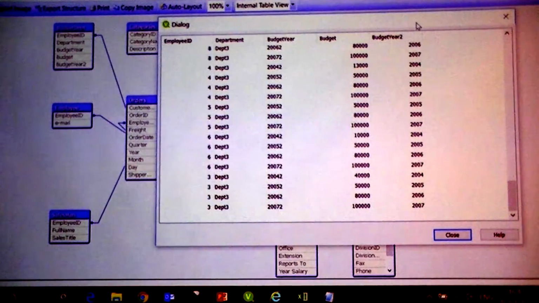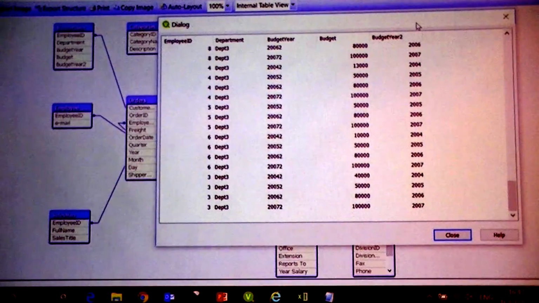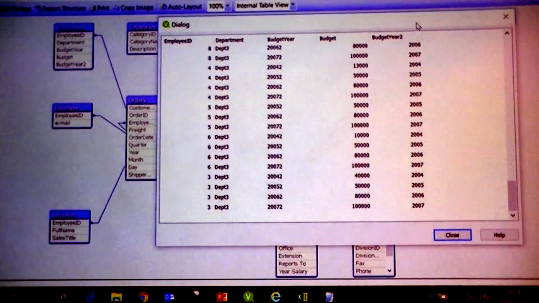Because you need to help me to figure out how to do this in the US.